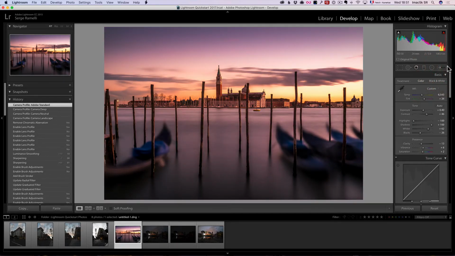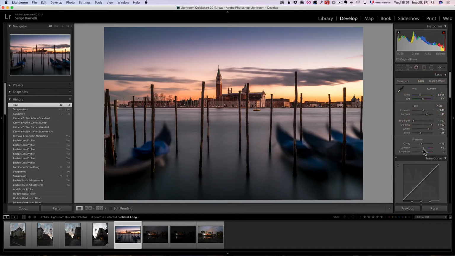And the great thing is, Lightroom is a fully non-destructive workflow, meaning you can change your mind as much as you want. I can take out the saturation and make it black and white. I can boost the color. I can do whatever I want. In this case, I want to try to go more toward the blue. Yeah, a little bit toward the blue. Let's see if I kill a little bit the magenta. I can go here to make it a bit more natural.